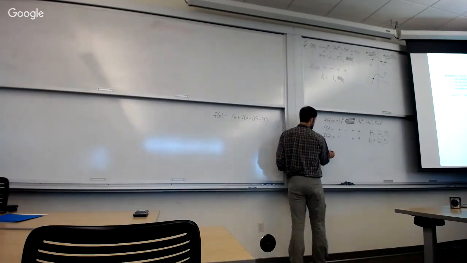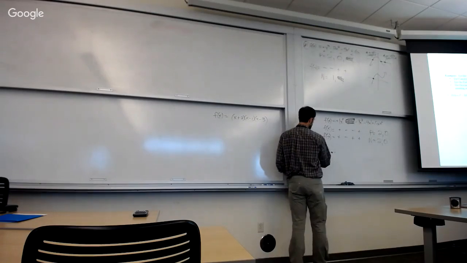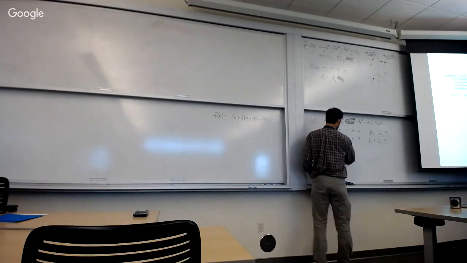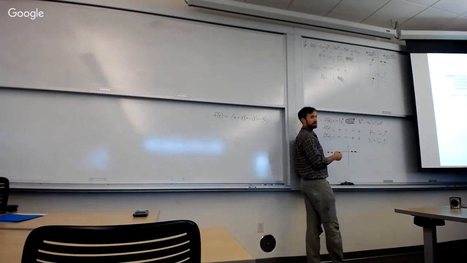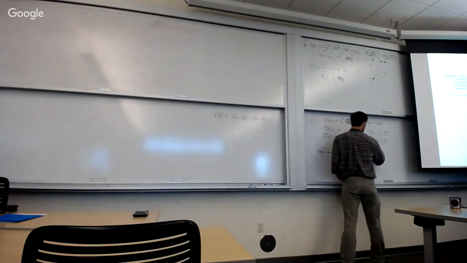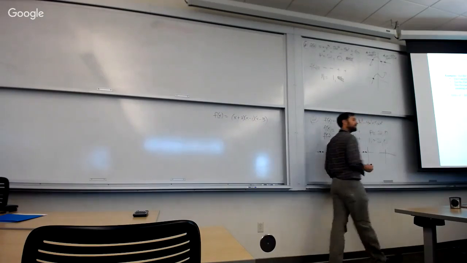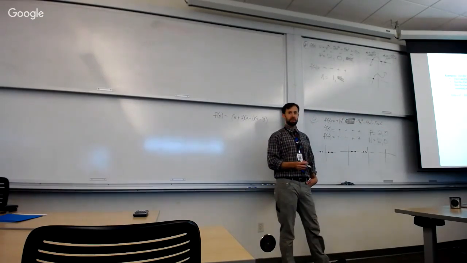What if I have 2 to the right and 2 to the left? Is that one possibility? Yeah. What if I have 2 to the right and none to the left? That's a possibility. What if I have 2 to the left and none to the right? That's a possibility. Or what if I have none to the right and none to the left? So what would those 4 graphs look like?